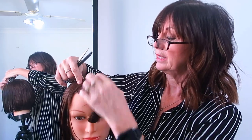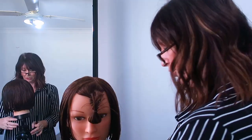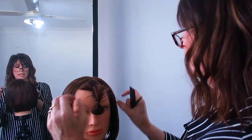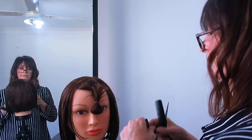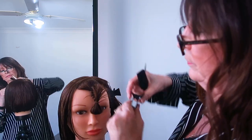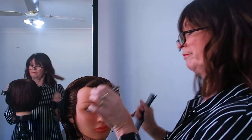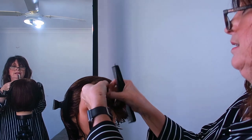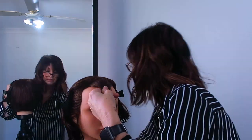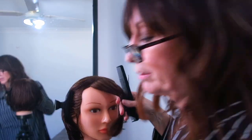I'm going to do the twisting. I did it on my own fringe. I've sectioned it off because it's a slight angle, and like the parting slightly on the side, not in the middle. So I've done a bit of a triangle there, and I'll show you how I do the fringe. She will pin this all back here. Okay, so we've got it all ready, and we'll create a little fringe, or a bang if you're in America.